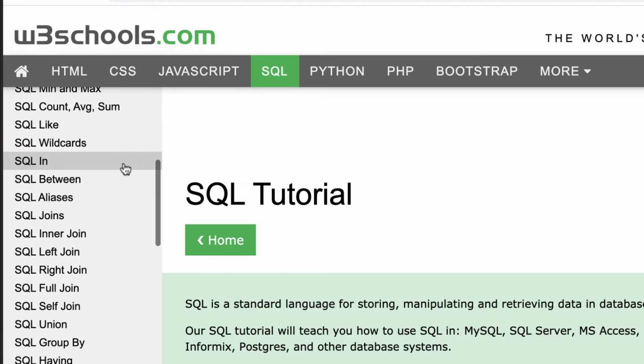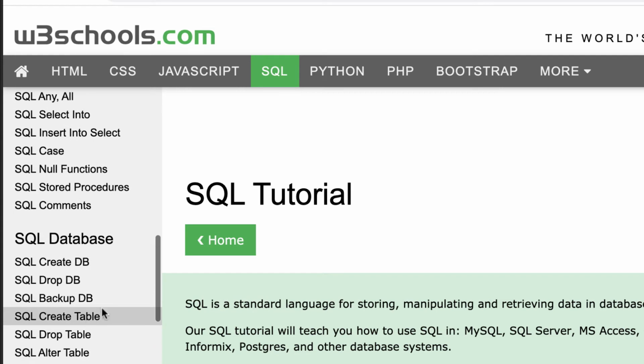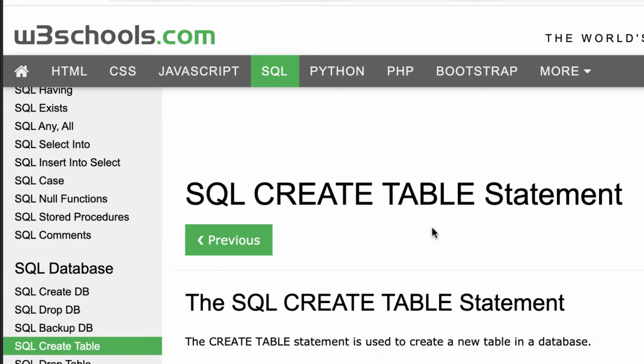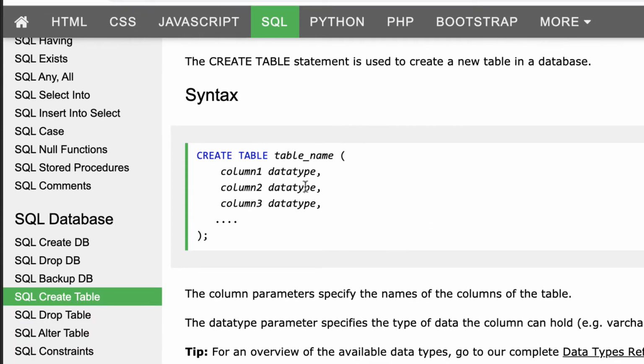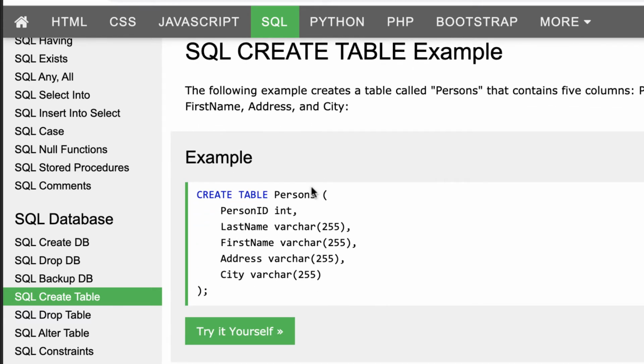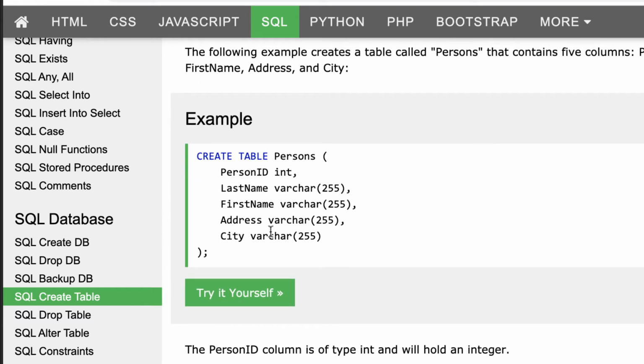So I'm going to go to W3 Schools, and we'll just check out what this looks like, and we're going to look for Create Table. And here's Create Table. And that just gives us an idea of what the syntax looks like. And here's the syntax here. It's probably easier to work with one that has data in it. Now we're going to add some things to this, but we could certainly start with this.